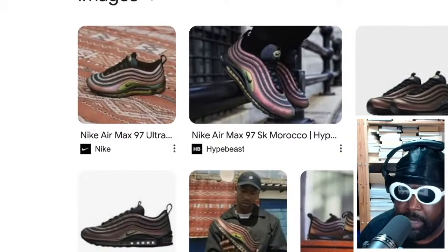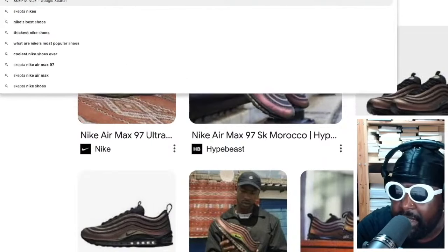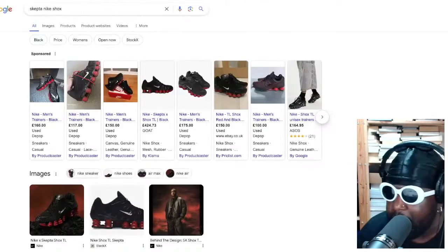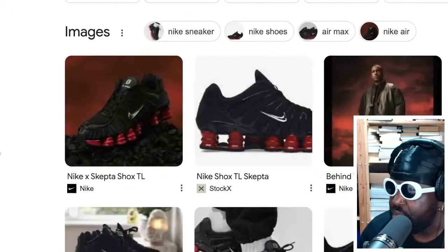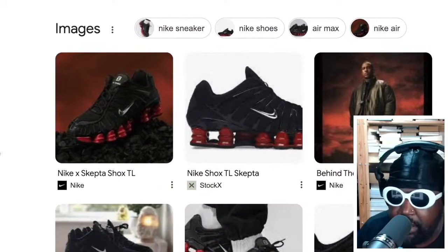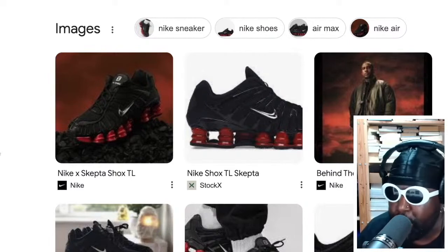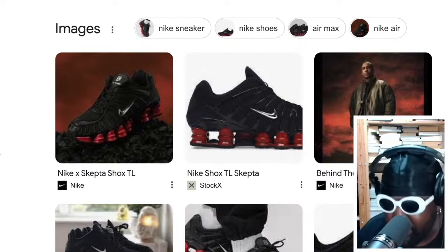Then you've got the Skepta Shocks, which I think don't get the love they deserve, especially for making that shock design popular. I also remember them being on the feet of everybody for a while. So I wonder, after these two bangers of shoes, why didn't Nike decide to sign him on permanently? Because they need it, especially with Virgil gone, especially with some of the waning collaborations they have going on at the moment. They probably need a lot more people to flesh out their collaboration outlet and what they put out there.